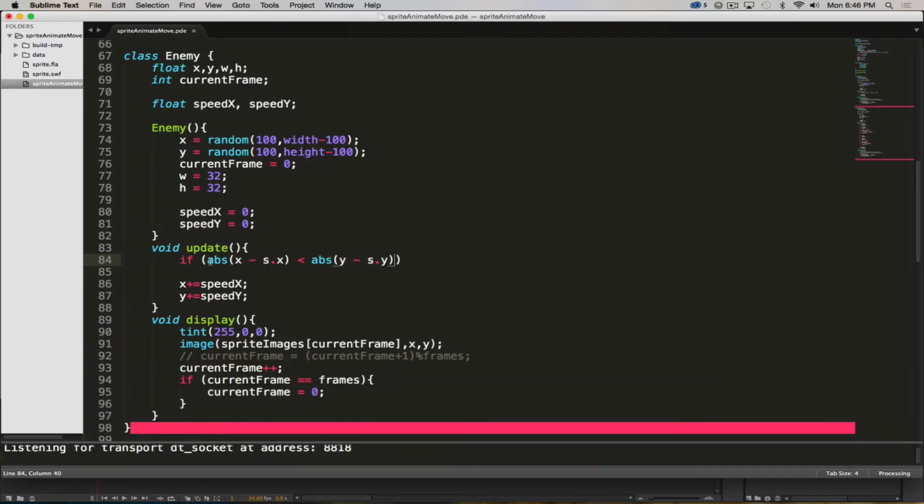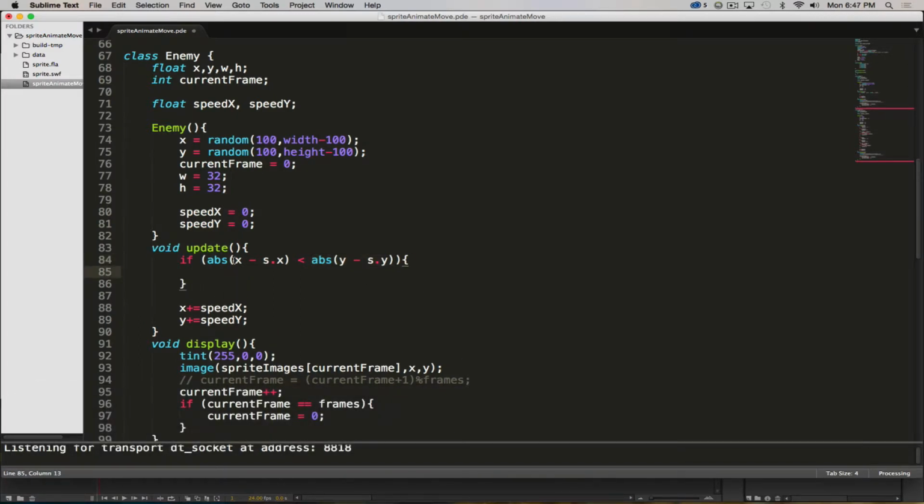So I'm comparing the absolute value and absolute value. The absolute value of -5 and 5 is 5. Absolute value means when you look at a number, if there is a negative sign on it, you throw it away. That's all absolute value does.